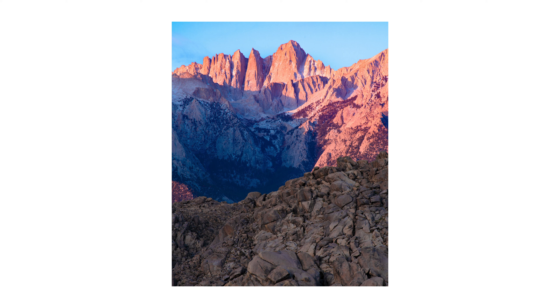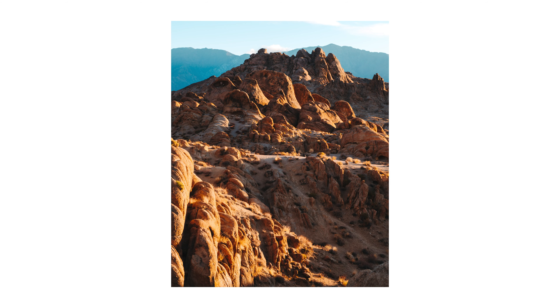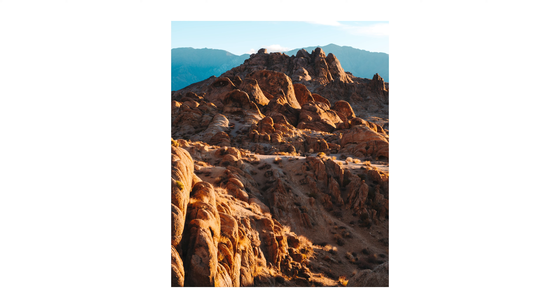First up is actually one of the first images I got and I was very happy with it. I utilized my 15 millimeter and I think I captured the foreground very well. It's one of the most illuminated sections of the image and it captures this beautiful little valley cutting through in the Alabama Hills. The background provides this ominous overlooking feeling — it's darker, has a sharp line from the early morning light, and does a good job defining the ridge line. Overall I'd put this image around a 3.5 to a 4. I wish the lighting was a little bit better but there's always next time.